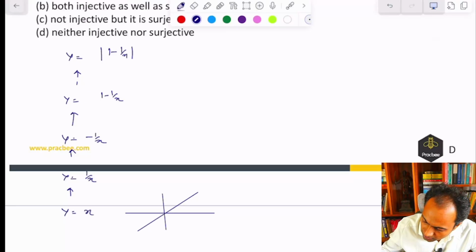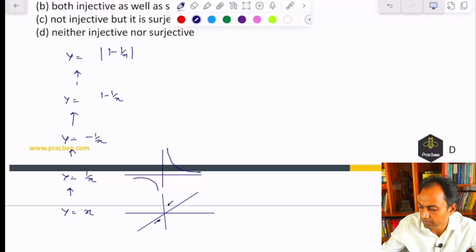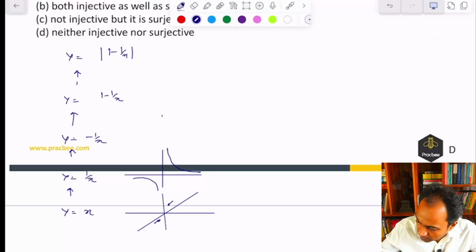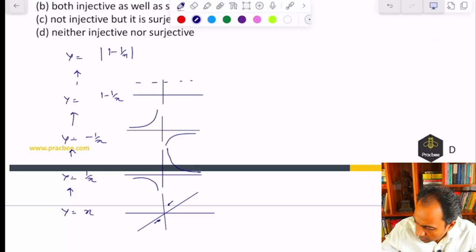This graph is like this. So in the inverse function, what happens to the graph is, wherever it is approaching 0 from the positive side, that part becomes infinity. Wherever it is positive infinity, it becomes 0 from the positive side. Similarly, if it is approaching 0 from the negative side, it becomes minus infinity, and so on and so forth. Once you have this, if you multiply by minus 1, now this gets inverted like this. And then if you add 1 to this, the whole graph shifts 1 unit upwards. So our graph will start looking like this.